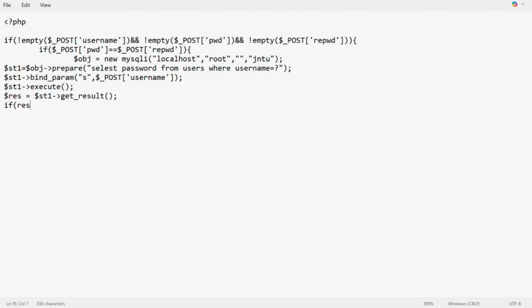If the username already exists in the database, we alert the user and redirect them back to registration page.